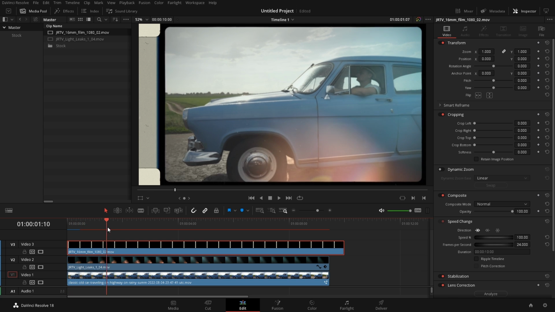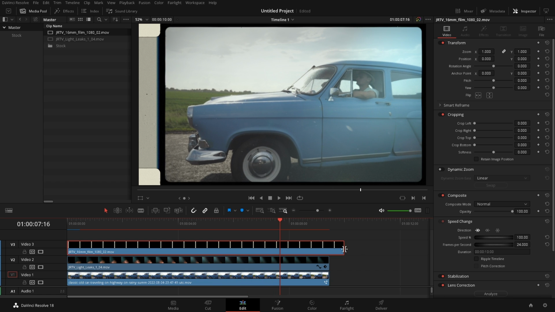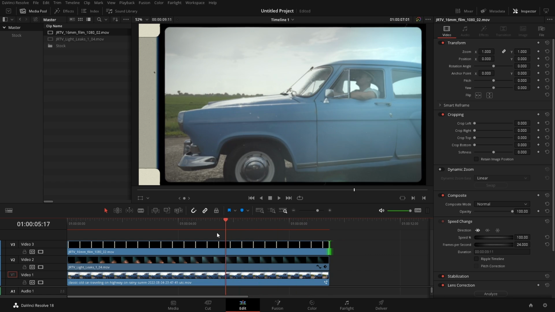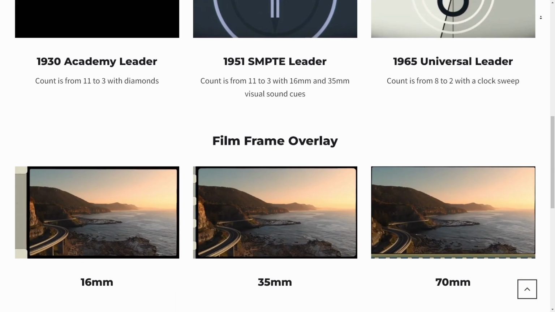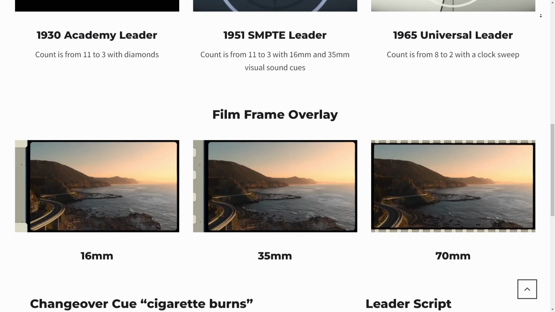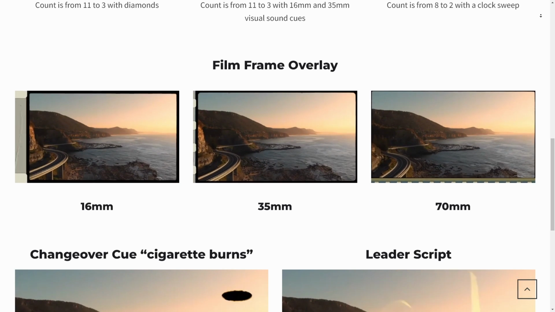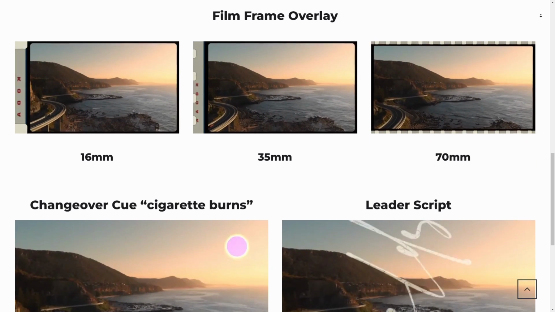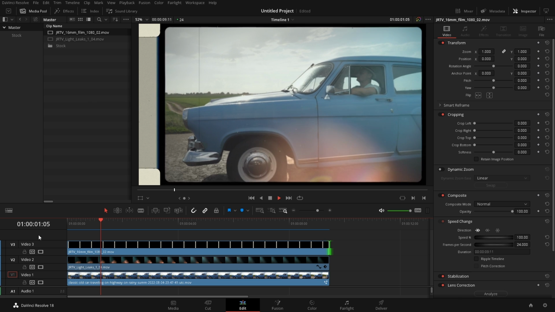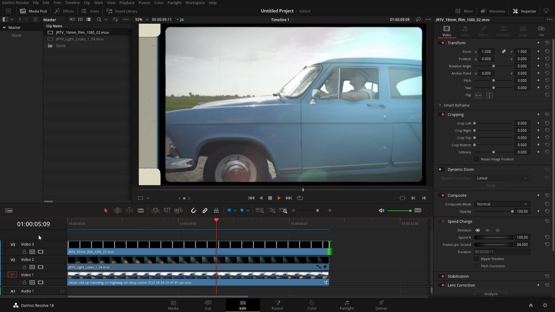And overall, I think this is really adding in even more to the overall aesthetic to this. Now, on the website, obviously, there's a bunch of these with different sizes. You know, this is 16, there's 35, and then there's 70 millimeter film, because the sprockets are all different on all of those, as well as this one's only 1080. I have 4K ones over there, UHD. I think that is looking pretty cool, if you ask me.